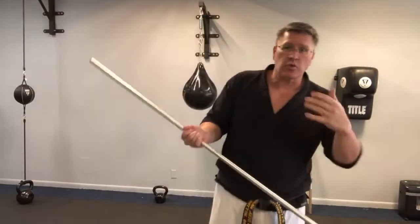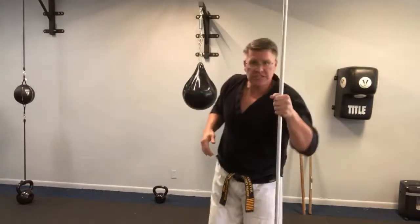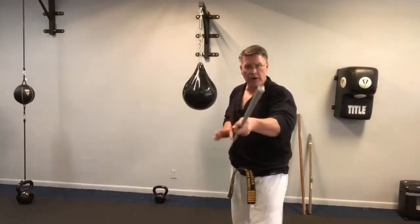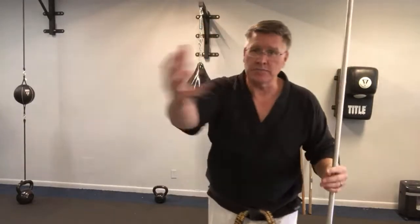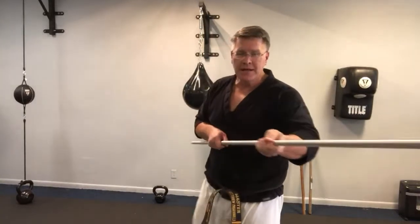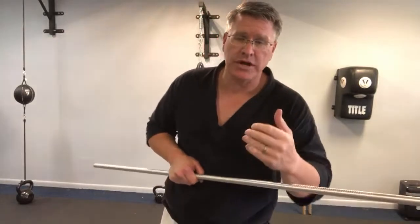Then I want you to start to work on your combat flow, your combat bow staff flow, which starts either side, doesn't matter. From this position, point your thumb. Think of these principles. Situation awareness, here comes the threat. Get behind your weapon, point your thumb at the threat. Take a breath. What are my targets? You're looking, you're thinking, what are my targets?